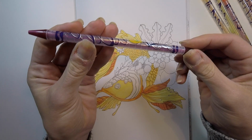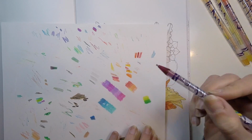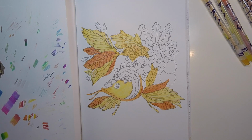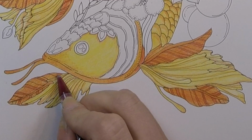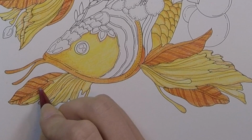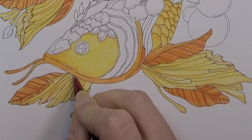These yellows and oranges are looking good, but I'd like to add even more dimension. And I'd like to do that with the introduction of a complementary color. And for me, from this set, I'm going to use this burgundy, kind of cranberry red color. I think it complements very nicely and will help to bring out some contrast in the fins, and just really help to add some dimension to this page.